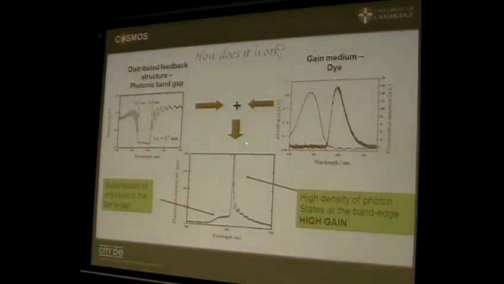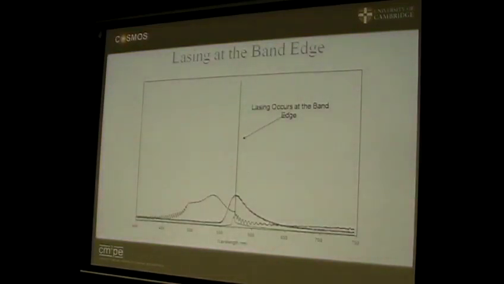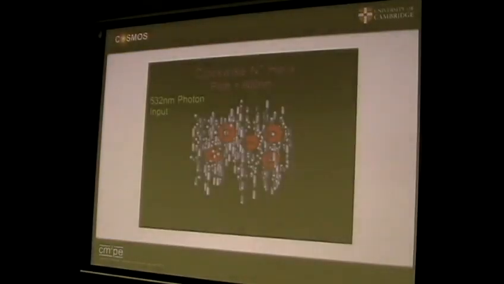Now that, as I've drawn it, is not a very efficient laser, because you don't normally see all these side bands. Again, I'll come on to how that works. That's more often what you see. There is the photonic band gap. That's this structure here. That peak in there is the absorption of the dye. That's the reflection of the system. And then there is the fluorescence of the dye, peaked for maximum tuning to the band edge. That line up there is the laser line. That's the essential optics of the chiral nematic lasing system.